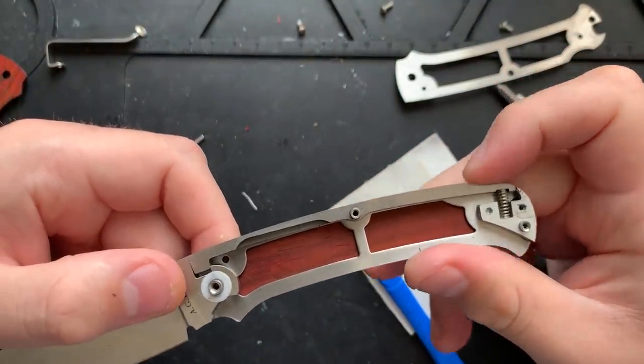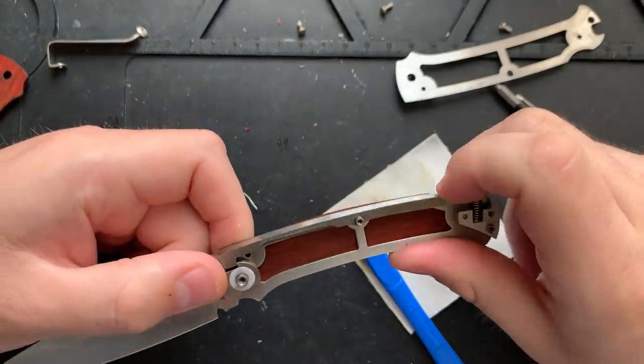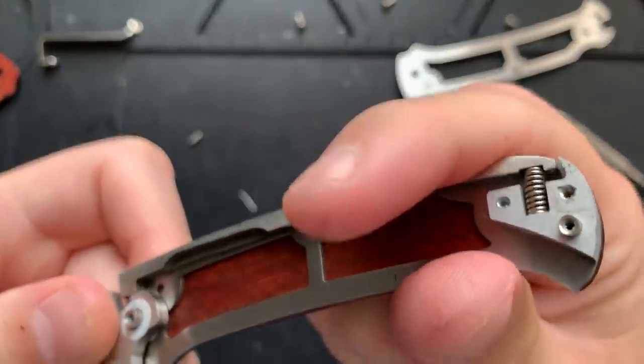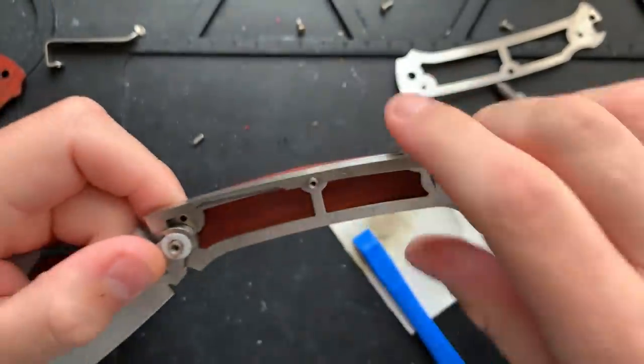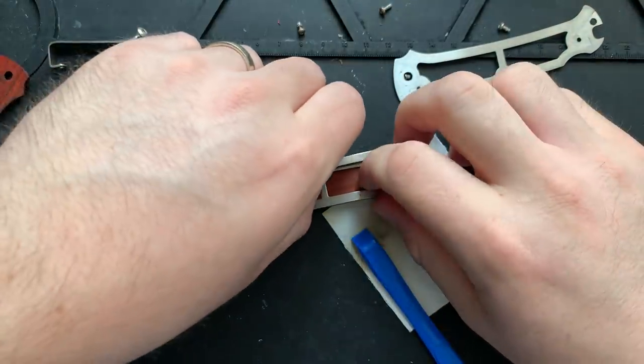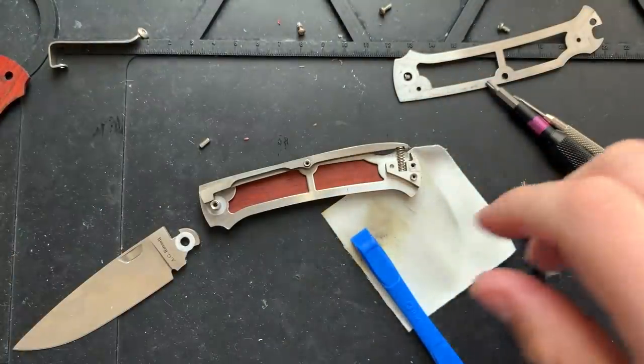So fundamentally no different than most others, except instead of using a leaf spring in here, it's using a torsion spring in the back here. So this is how it's creating the tension that pushes the backlock up. Good, great, bad, or ugly idea? I'm not 100% sure, but we'll find out here today, at least with regards to disassembly.